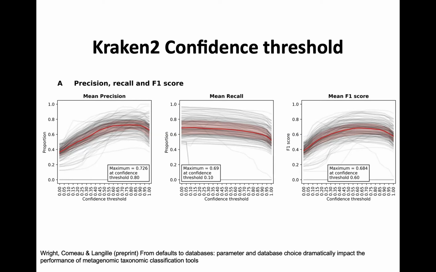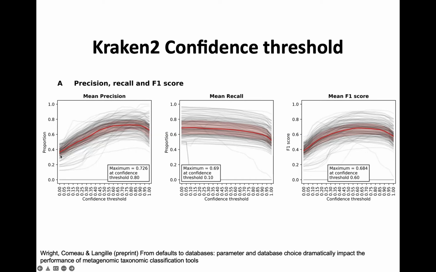So this is just showing the confidence threshold sliding from 0 to 1. Remember, 0 would be the default and 1 would be the most extreme. And so you see this classic trade-off between precision and recall. Precision is true positives over true positives plus false positives, so our ability to robustly identify that thing. And recall is how well we do at covering all the organisms in that sample. And mean F1 score is essentially the harmonic mean of recall and precision, so taking both of those into account. Fairly normal accuracy measurements here.